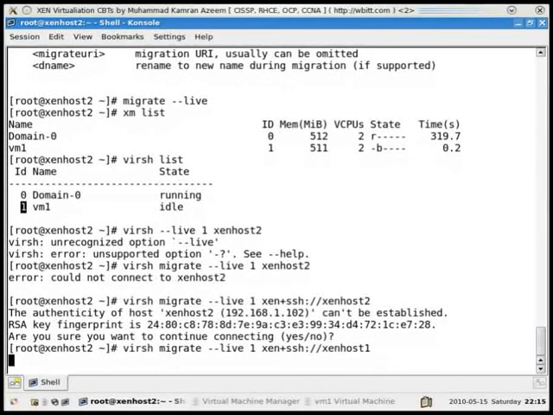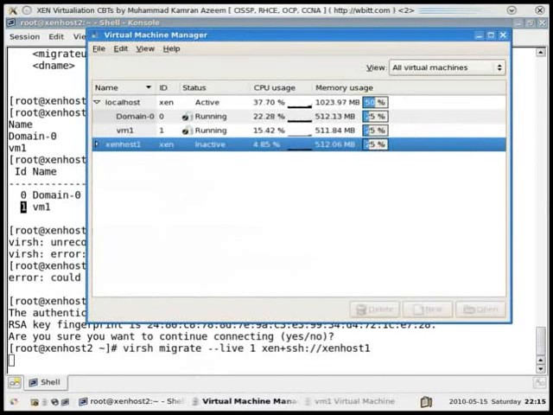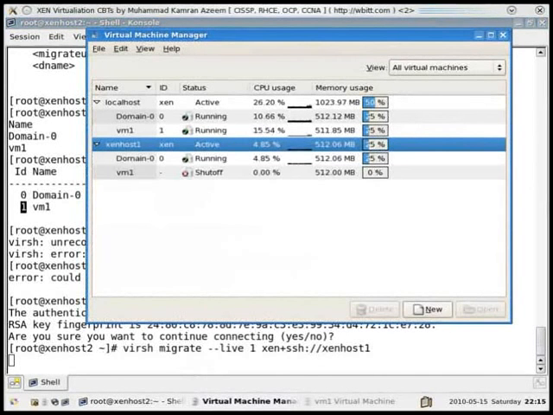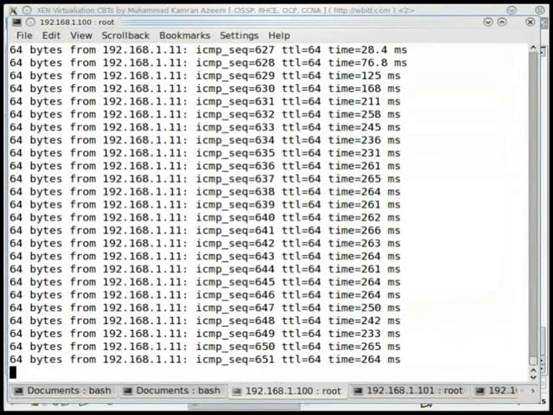Okay, press enter. And since SSH equivalence is already set up, you would see this busy and see it. This thing will change. This is XenHost VM1 running on XenHost 2, and on XenHost 1 it shows as stopped. Soon it will show as started, and I'll just display this ping.